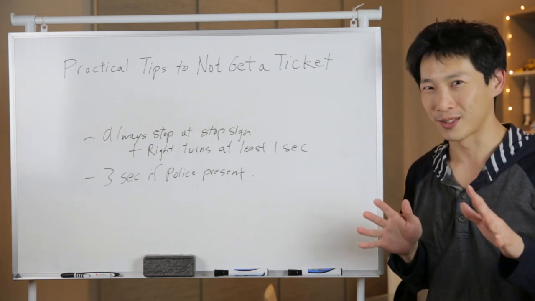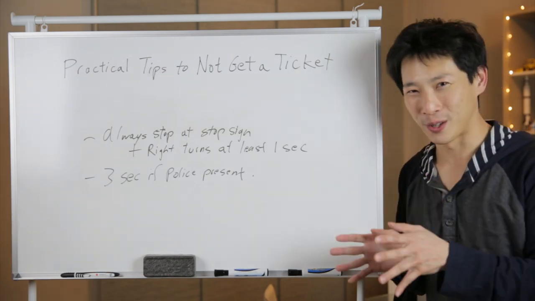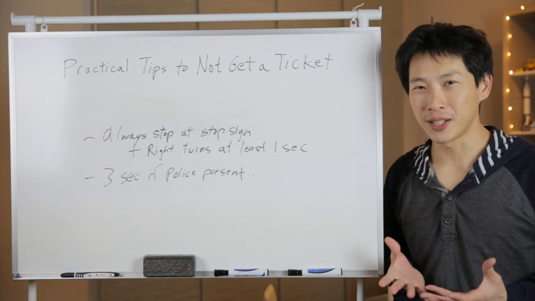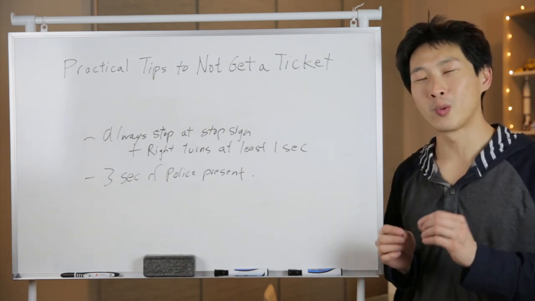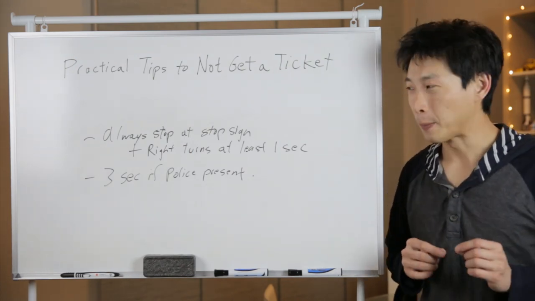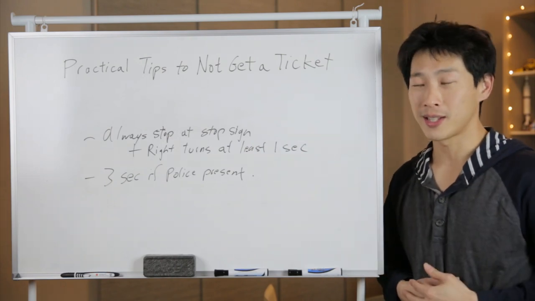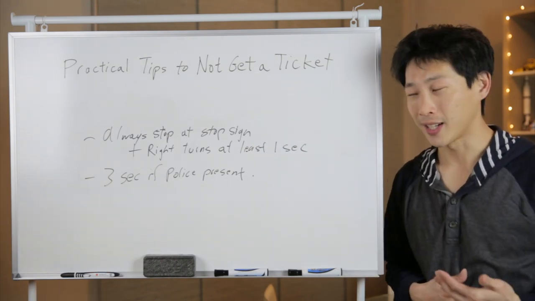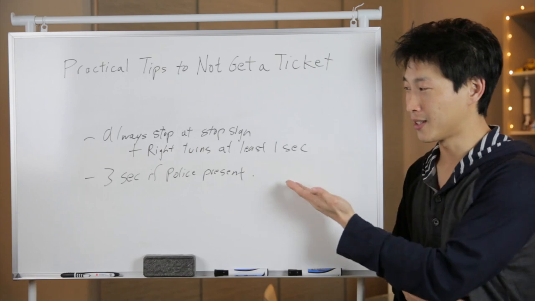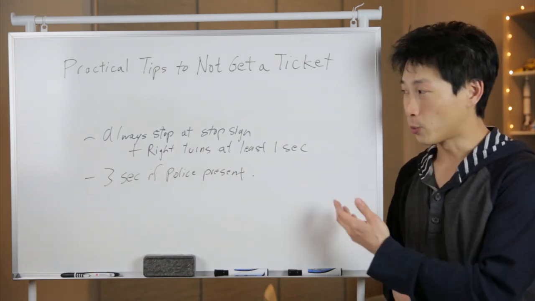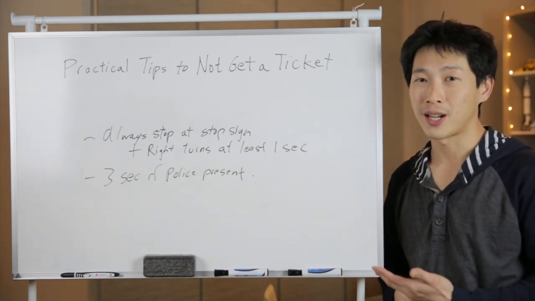Then you stop. You go one one thousand, two one thousand, three one thousand. Then you go. So it's kind of like whenever you see the policeman, you do everything to the word of the law, even if it's impractical. And practically, every single day when I see people stop, they stop for one second. They don't stop for three seconds. This is real life. Real life is one second. Real life is also 74 miles an hour on the freeway.